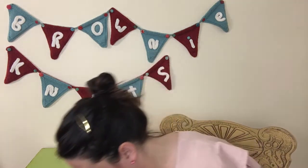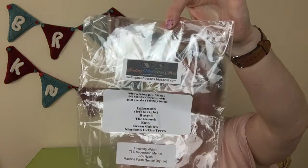And their yarn was just gorgeous. It's beautiful, vibrant colors, and the twist is amazing, and the feel is amazing. I just don't think you could go wrong with anything from them. So I picked up a set bag of, they had Showstopper minis. Each one is 20 grams. And let's see, let me dig them out for you.